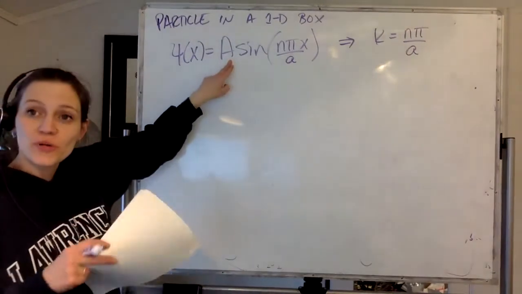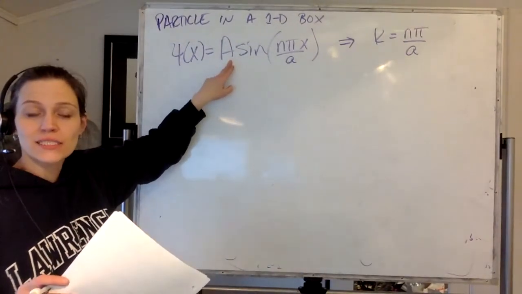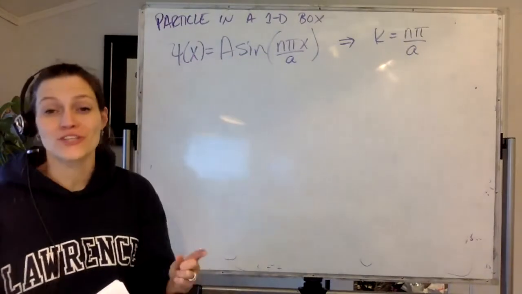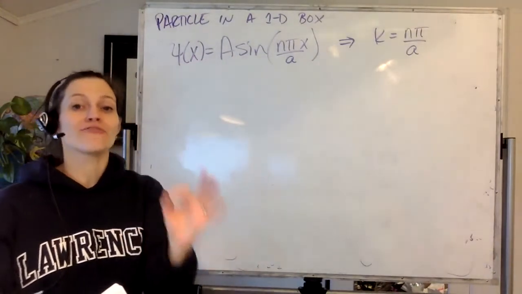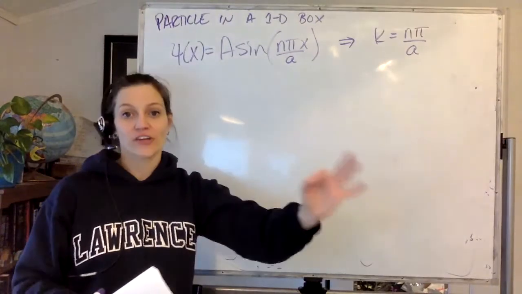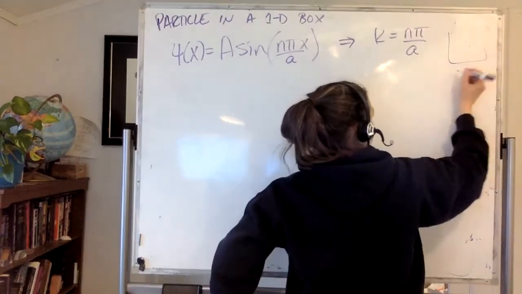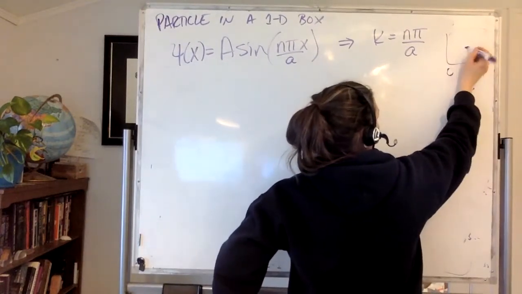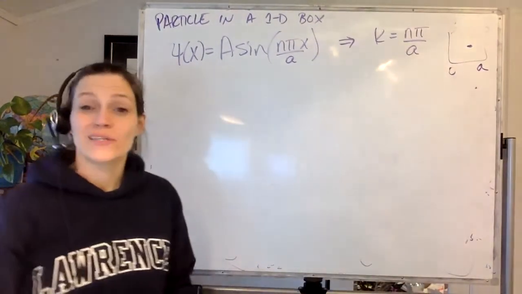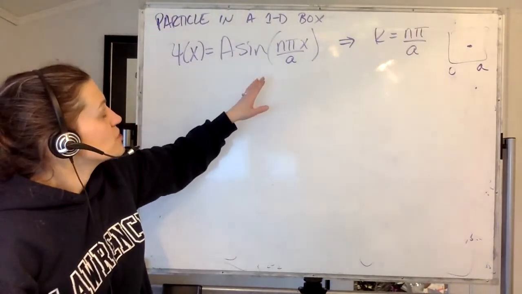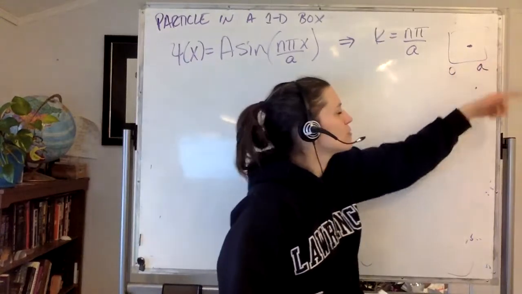And if you recall from one of the previous videos and in class discussion, normalization is key. So we need to have a normalized wave function to make sure that we have 100% probability of finding the electron within the potential barrier. And so here's my box. From 0 to a, that means I need to have 100% probability that the electron would be found inside that potential, or within the box, or within the boundaries.